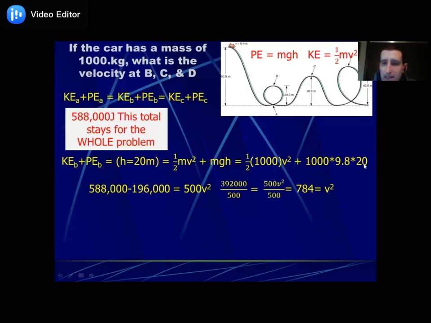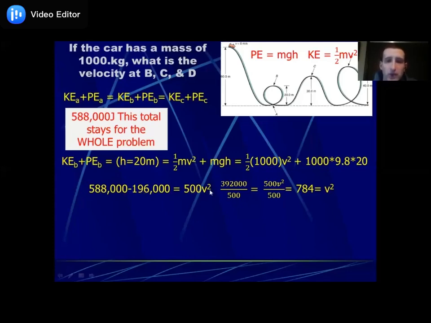So we move on to the next step. We subtract that number across, right? So if you multiply this out, it's 196,000 joules, okay? So we've got the kinetic energy plus 196,000 joules. So we're going to subtract the 196,000 from the total. That was what was in our potential. The total minus what's in our potential. When we do that difference, we will get what's left, and what's left is in our kinetic energy. And our kinetic was 1/2 of 1,000, so 500 v squared.